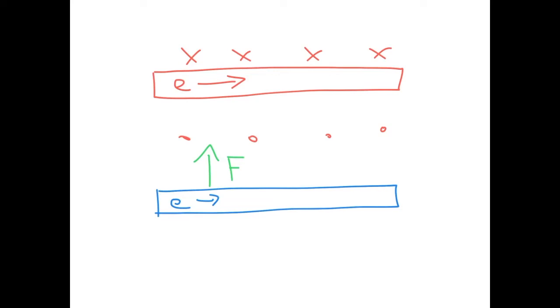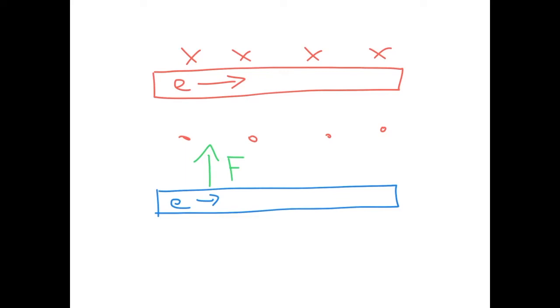So we can think about this a couple ways. If we think about this from a third law perspective, if red pulls blue up, then blue should pull red down, and these guys are going to attract each other. But we don't have to do that. We can actually just check by finishing the magnetic problem.